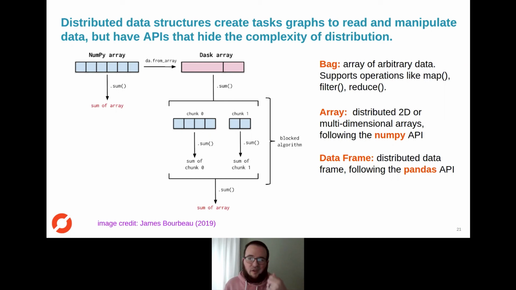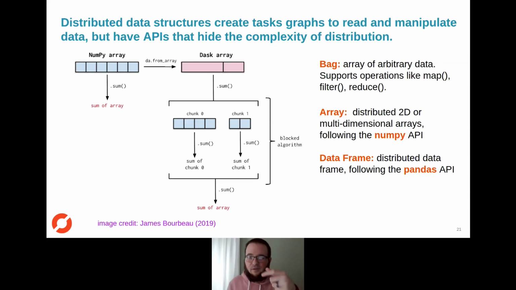Let's look at the equivalent Dask array. In the equivalent Dask array, to your code, it looks like that 6-element array, but it's actually broken into 2 physically different pieces, a 4-element NumPy array and a 2-element NumPy array. These are the things that are labeled chunk 0 and chunk 1.